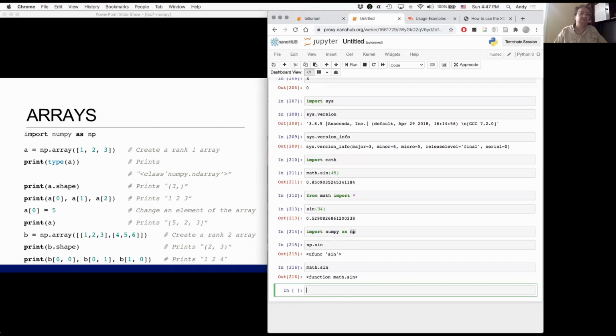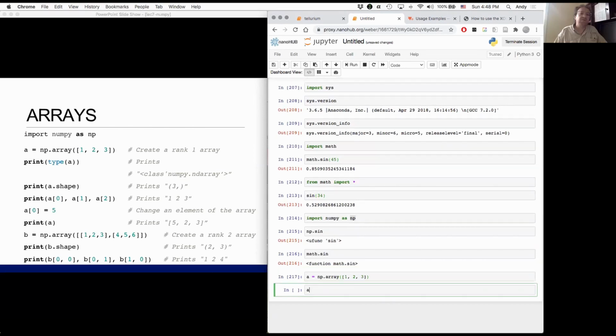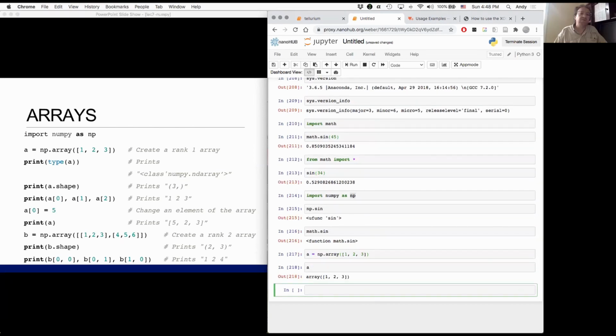So to make an array, we do a equals np.array. We need to do just a little syntax here: numpy.array is actually a function, okay?